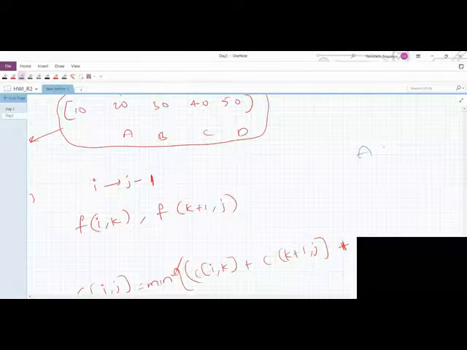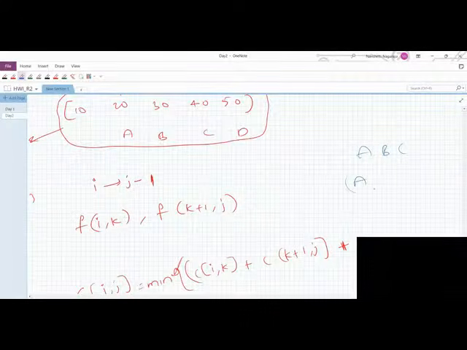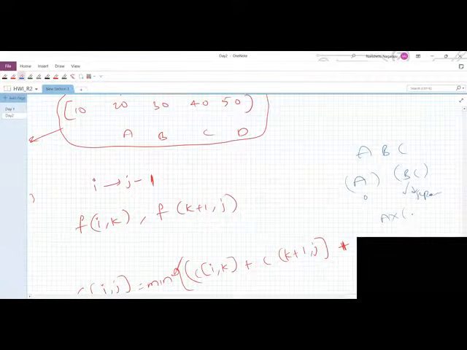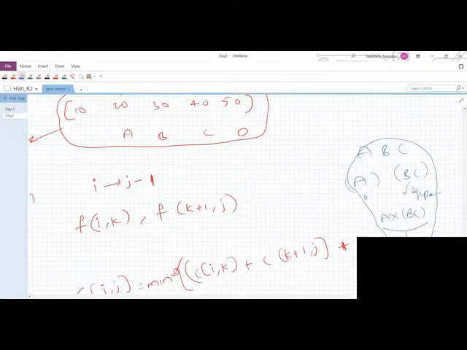Previously, for ABC, for A we have 0. For B and C, we will be having a separate calculation. And when we get that separate answer, we multiply A with BC. When we multiply A with BC, together we will be having one more answer. And in the end, we will add that 0 plus the separate answer that we got plus this answer. So our answer will consist of three parts: the left partition, the right partition, and the number of calculations that we are doing while multiplying the left partition into the right partition. Hope you got it. This is the key thing that you need to understand, students.